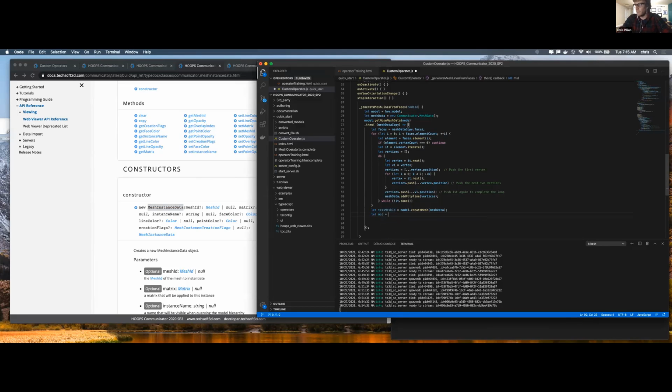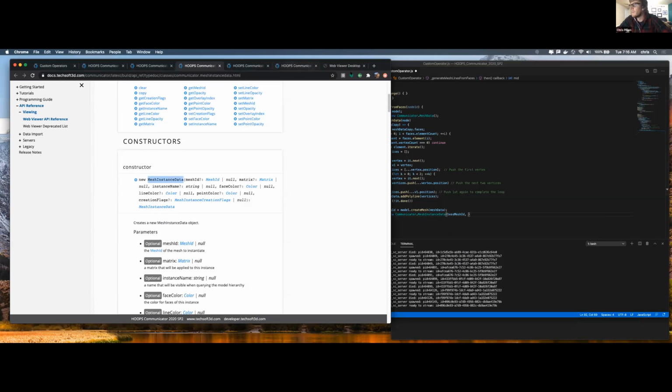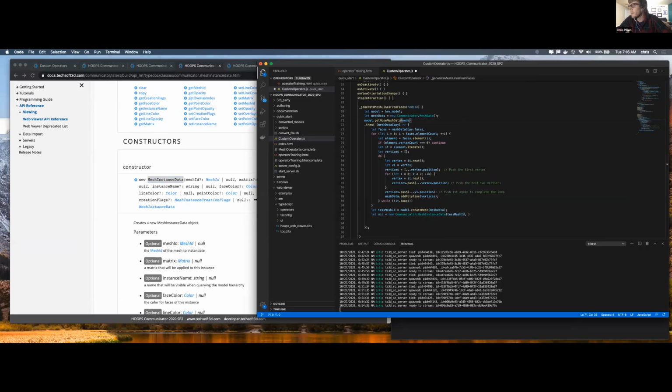So let mesh instance data equals new communicator.MeshInstanceData, and we're going to pass it the test mesh ID. Let's see what else we have over here. A matrix.